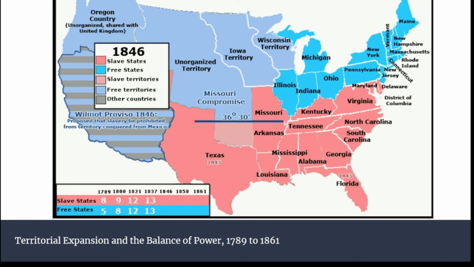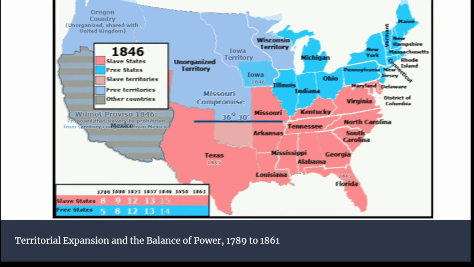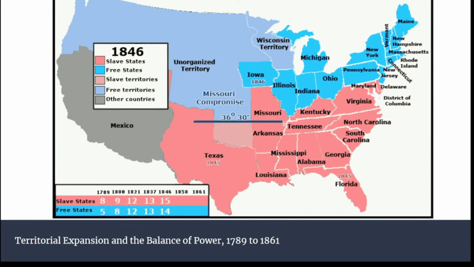You can see that the Wilmot Proviso, which was proposed, would limit slavery in all of this Western territory. But let's be perfectly honest. Most of this territory is desert. You're not gonna have slaves out here anyway. You might be able to get some slaves in California, but for reasons that we'll talk about, California is definitely not going to be in favor of that. So as we move through here, going into 1848, 1846, you can see that there's more slave states, right? So we have additional slave states here, which throws the balance of power back in the favor of the Southerners.